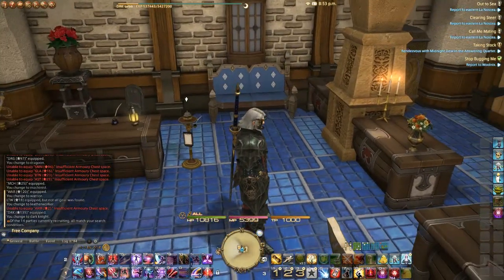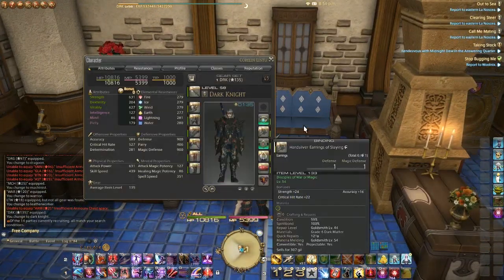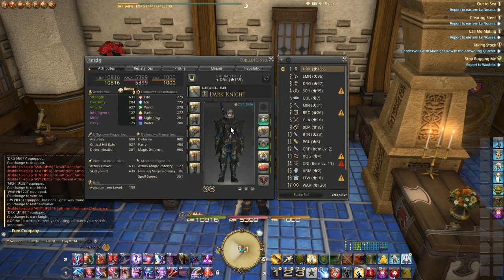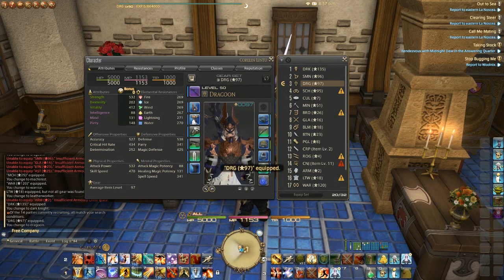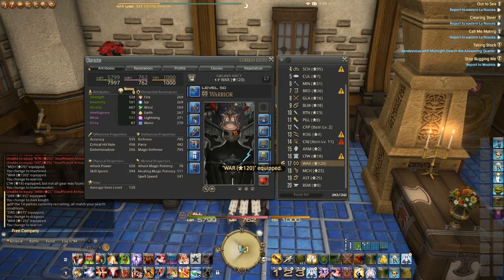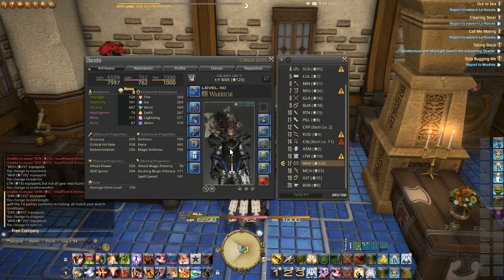There's an intense crafting system. There's an intense glamour system. You'll notice that I've got my Dark Knight here. I can switch classes on this character, just bouncing in between them. This is my level 50 Dragoon. Some of these I can't equip right now because I've messed up my gear and I need to figure out what's going on. My level 50 Warrior, which was my main back in the last expansion.